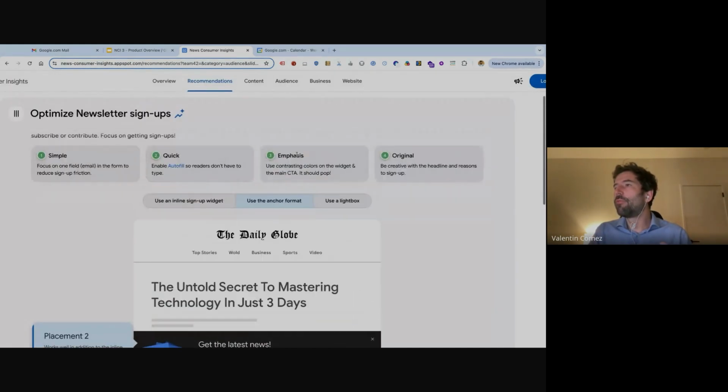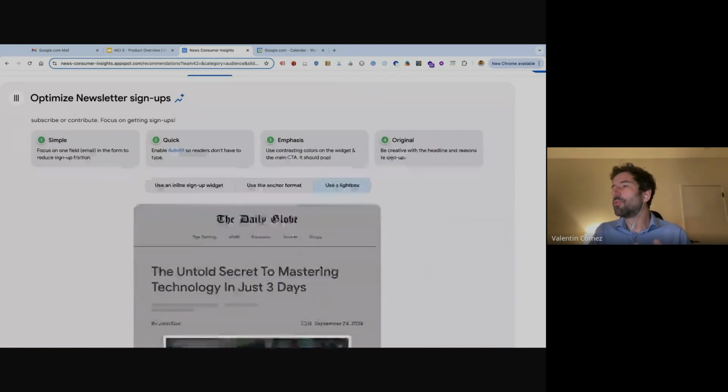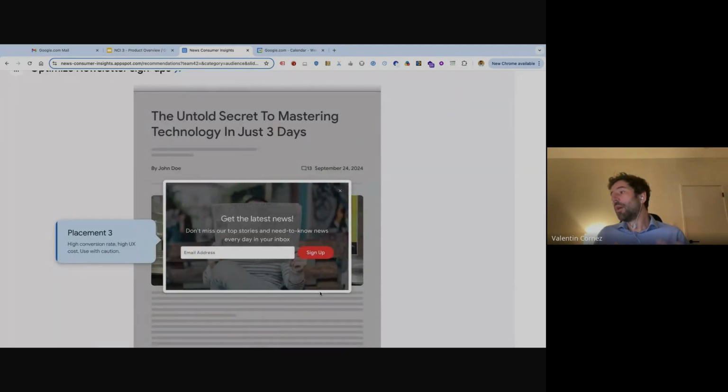And finally, the third format, the lightbox. So this kind of format is very popular, but again, you need to be very careful. Don't trigger this format when users just landed on the site. It's great to populate it after one article view, two article views, or when users are about to leave the site. So those are great experiences to get more signups to your newsletter.